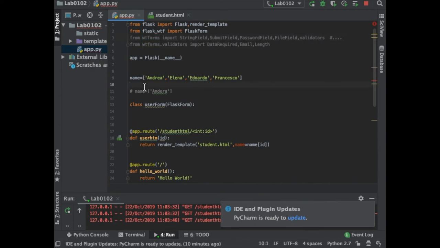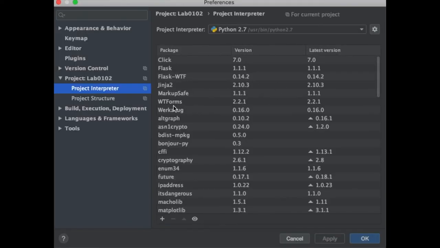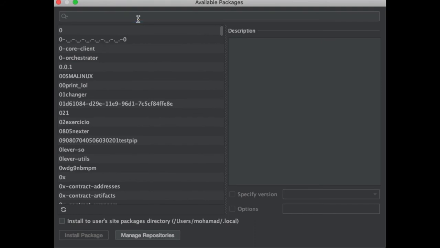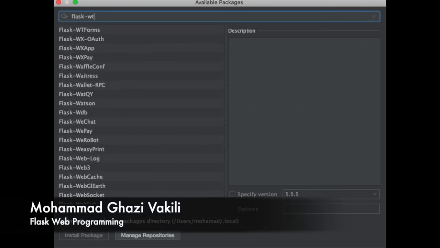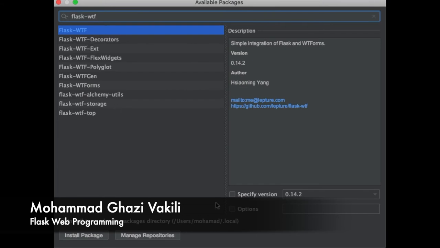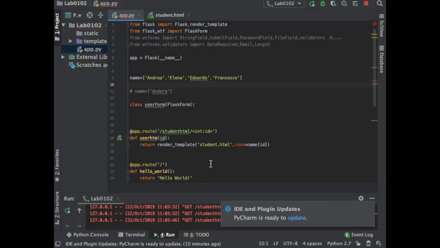Okay, so you have to install the package. The package should be here, this one. If it's not here, you need to install it from here, okay, this one. No, you don't need to install the validators package. It's installed by itself, automatically. If you write wtforms dot validators, it will work. You don't need to put these things actually, but you can remove this part. I'm not using it.